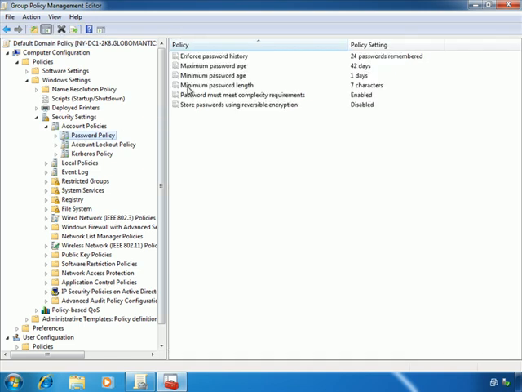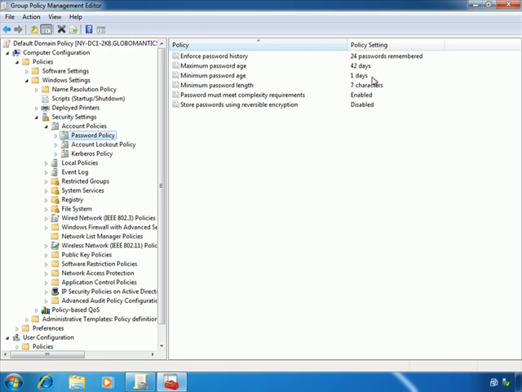When I click on Password Policy, you can see here are the 6 settings that we just talked about a little while ago. You'll see that the default, because I haven't touched anything here, this is just how it comes installed with Active Directory, is that it enforces password history. 24 passwords are remembered. Okay, so we're going to remember the last 24 passwords. A user cannot use the same password that they've used the last 24 times. So what that essentially means is they're just going to always use something new. The maximum password age is 42 days. So that would be 6 weeks. The minimum password age is 1 day.